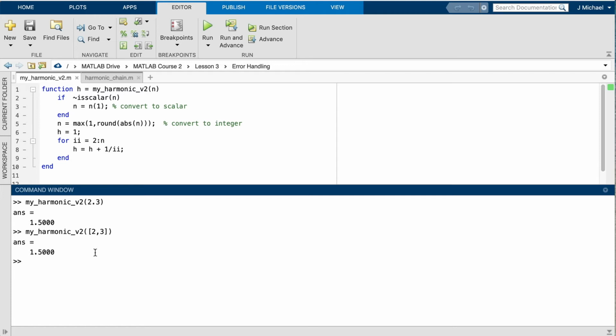I like the way it avoids an error, and it works well enough in this case, but there are problems with this approach. The first problem is that in some cases the approach of repairing faulty input can produce unanticipated outputs that can themselves cause an error in the caller. If, for example, the caller used as input a 2-element vector, like our 2,3 argument, it would likely expect the output to be a 2-element vector. In that case, the caller might try to access the second element of the output argument, which wouldn't exist. Thus, the caller would cause an error, which would stop the program.